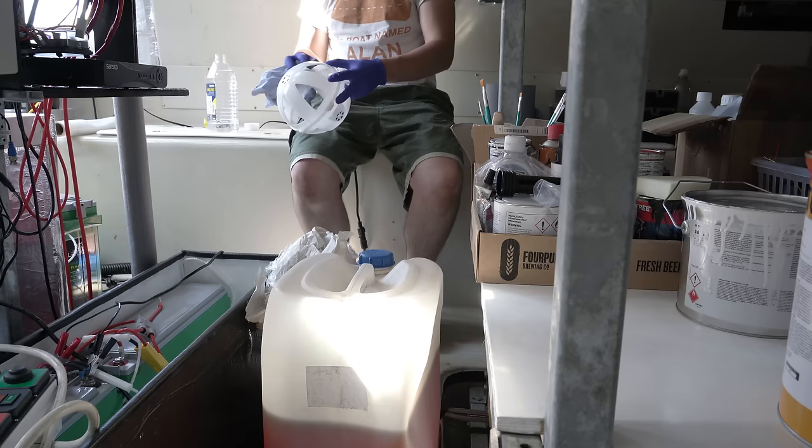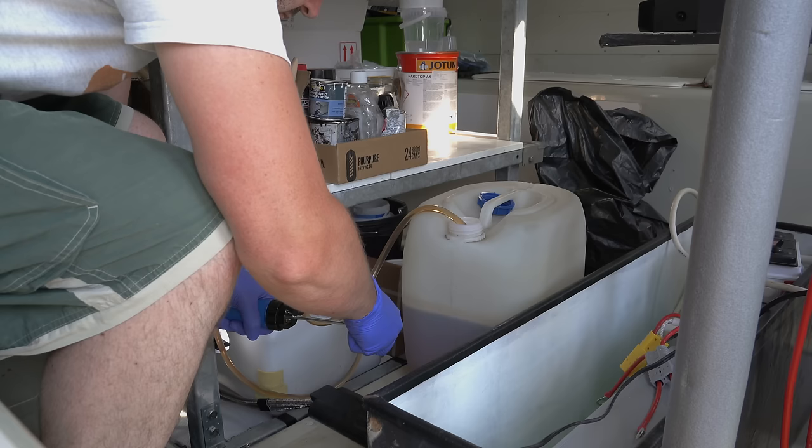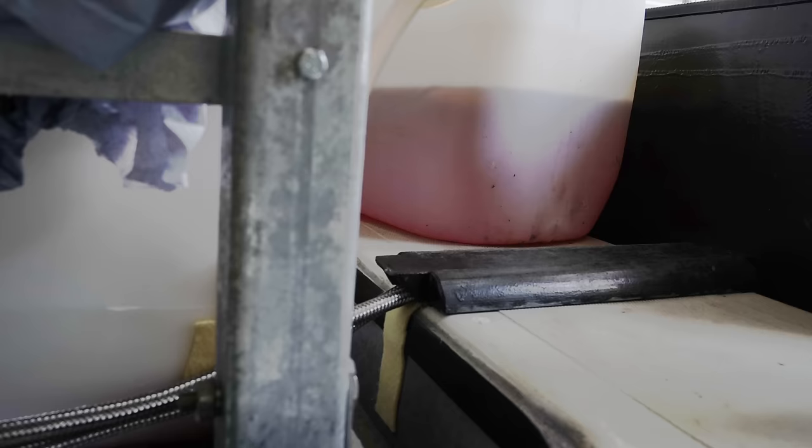I double-checked the diameters would fit through the fuel tank hatch, and tried to push them down as far as I could. I assumed that having too few, or having large gaps, somewhat negates their performance. I no longer have fuel transfer pumps - they're on the list of things to re-buy - so instead I fished out the manual backup pump to move the rest of Alan's sustenance into the supply tank.